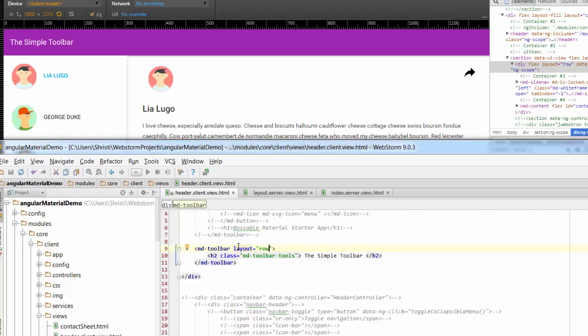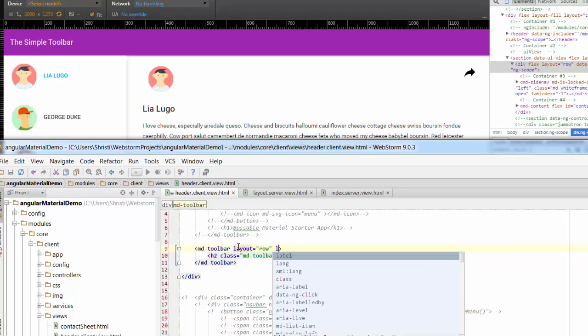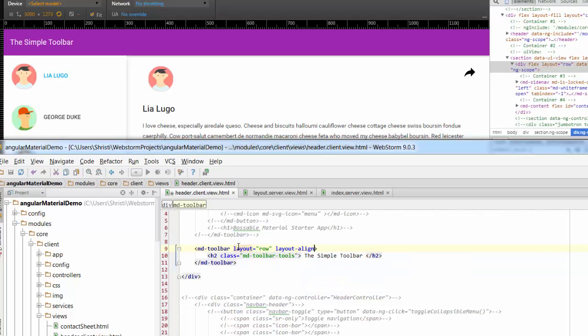So this is different to Bootstrap. You're not using a row to create a column here. You're actually using a row to tell the Flex layout system that you want to put things side by side. So side by side is a row, one on top of the other is a column. And then let's do layout-align and just space-around center. So what I want is the elements to have some space around either side. So they're not going to be all the way at the end.